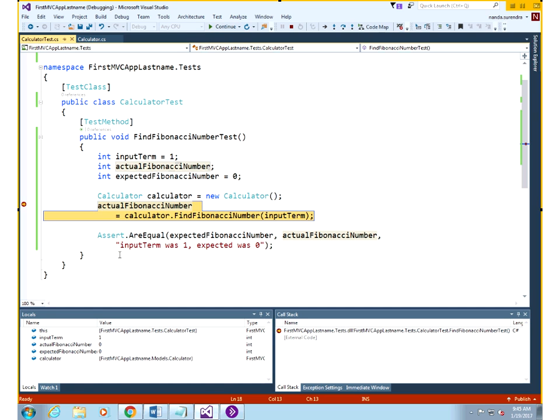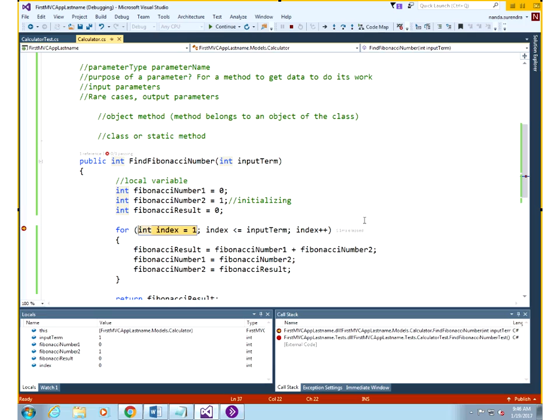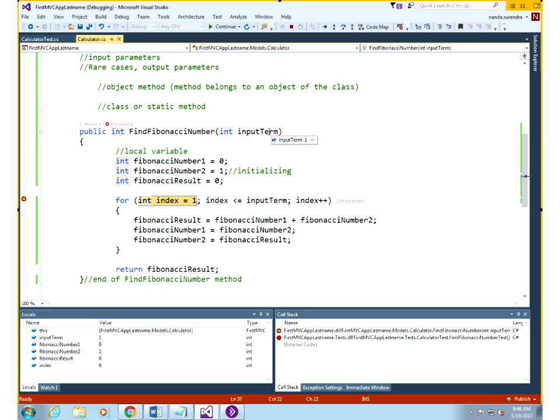If I continue on, where do you think it's going to go? Is it going to go to the assert? We are calling this method, right? So if I click on this continue, it's going to go into this other clause, and this is actually a very good way of tracing the connections.